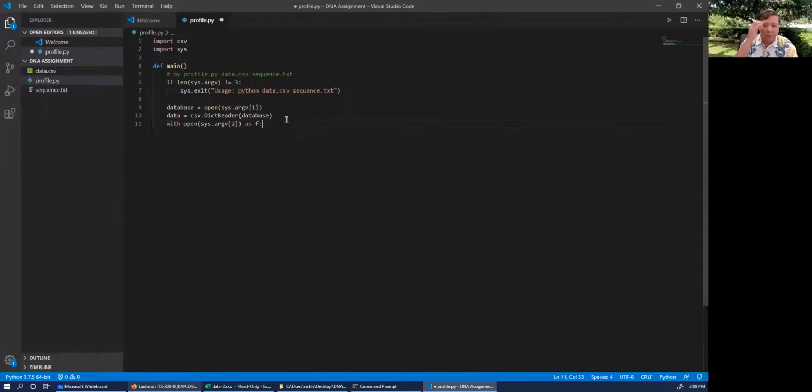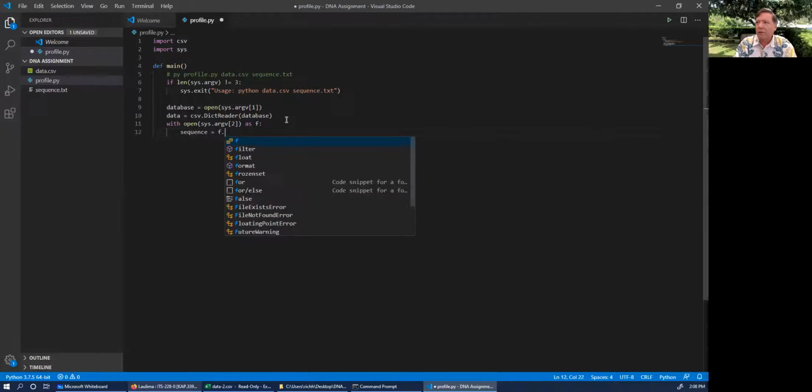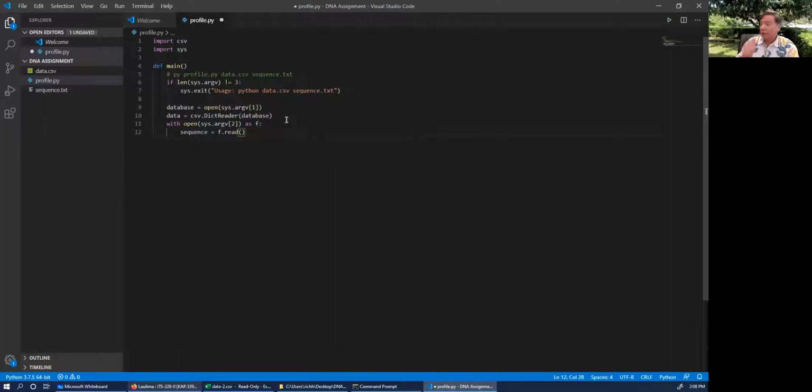So f is how we refer to it. We want to read up a variable called sequence equals f.read. So this just reads it all up in one fell swoop and stores it into this variable called sequence, as long as it opens. All right, so that should read everything up.